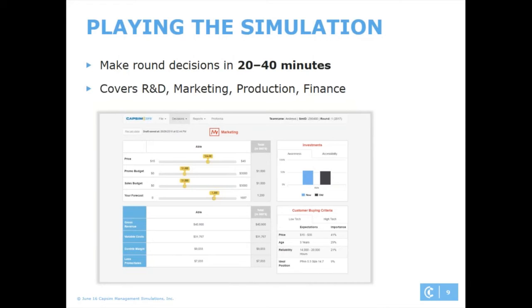Others would take a little deeper of a dive, jump into the data, and it was taking them up to 90 minutes. But as the rounds went on, by the end of the simulation, it was even more pronounced. You had teams that were really grasping the concepts, getting it, and they were able to make decisions in 15 to 20 minutes and still be successful. They had understood so much about what they were doing.